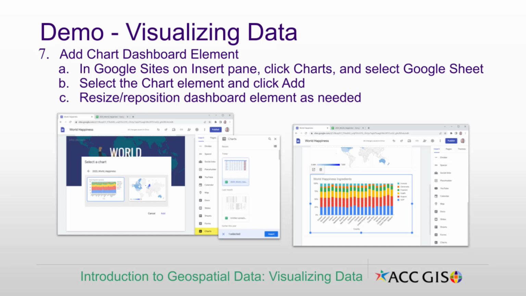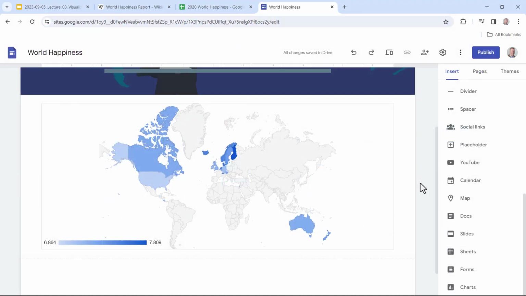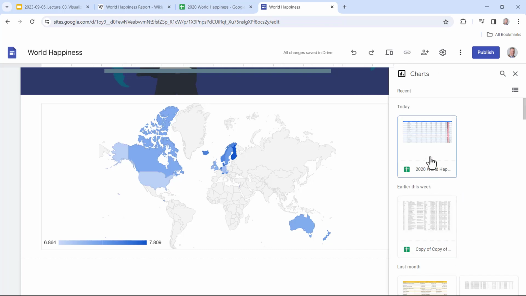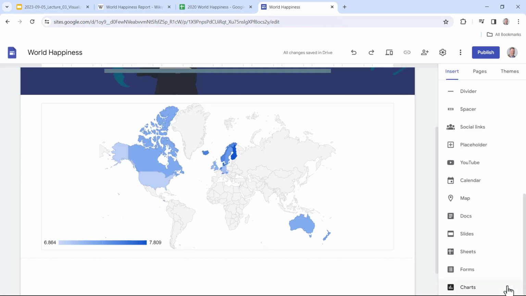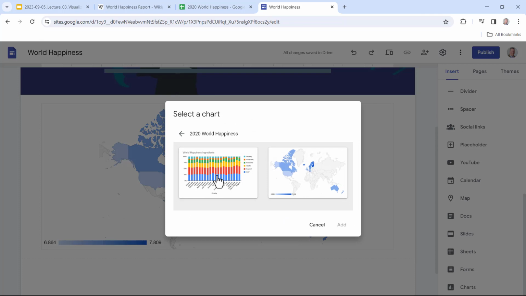And so in Google Sites, on the Insert pane, we're going to click Charts, select the Google Sheet, add the chart element, and resize and reposition as needed. So back in Google Sites, again in the Insert panel, I'm going to scroll down to Charts, click on Charts, click my spreadsheet again, Insert, and this time I'm going to select my column stack chart.